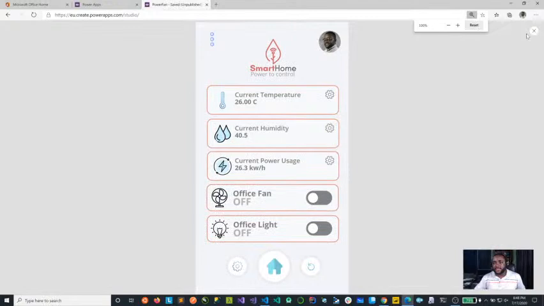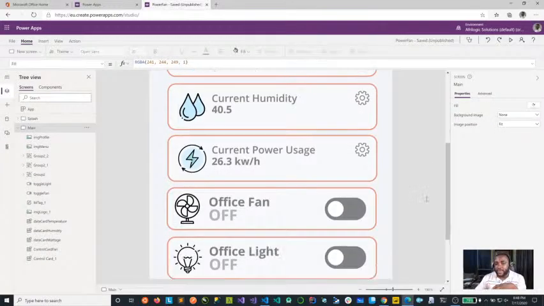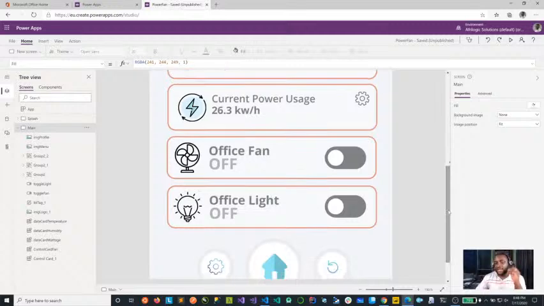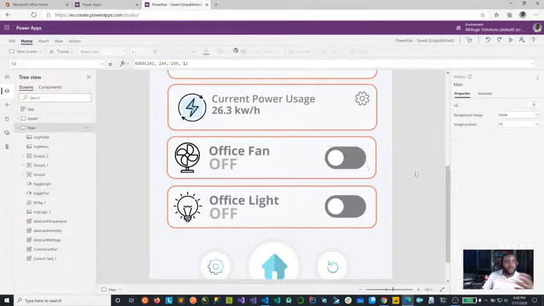Let's reset this. A few things I want to mention that I noticed. When I was working with a component, the immediate challenge was that if I embedded this toggle inside the component, I would have to come up with a very clever way to trigger the button, because it wouldn't allow me to access the OnSelect or OnChange of that toggle since it's within a component.